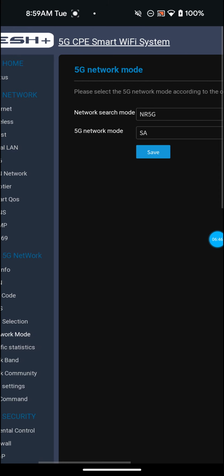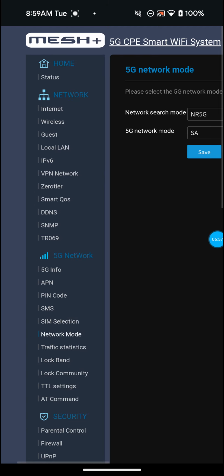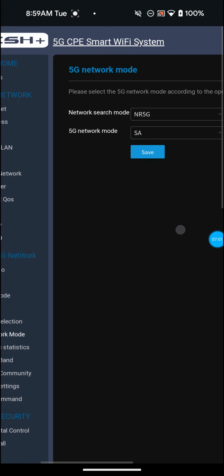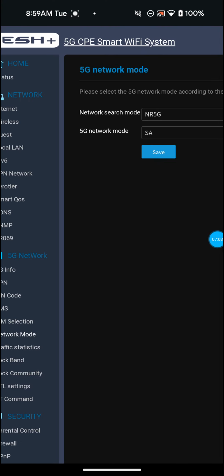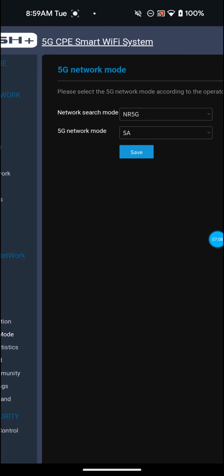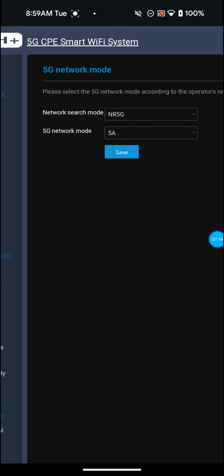But I still do get better speeds with the default antennas, with the Chester Cheetah version 2, with the antennas that actually come with that. I get better speeds for now than I would with it going back to 4G all the time. And it's just annoying having to reboot it every time and stuff like that. At least now I know it'll stay on 5G, no matter what. So that's definitely a good thing, that I can come in here and do that.